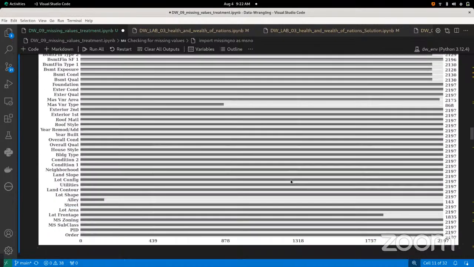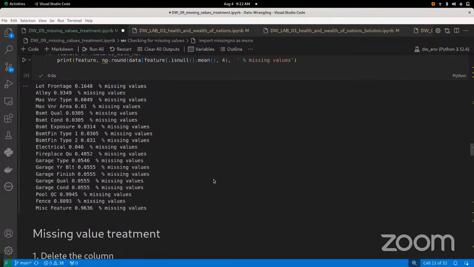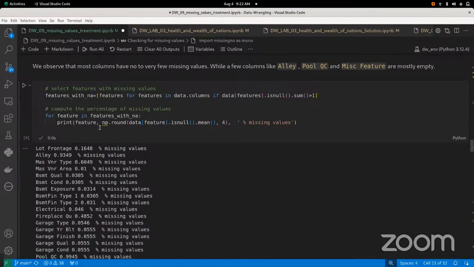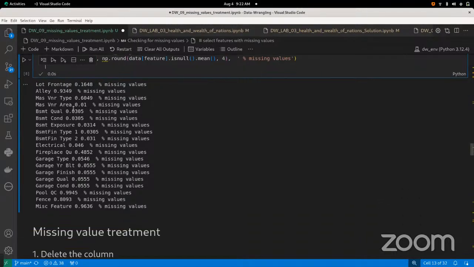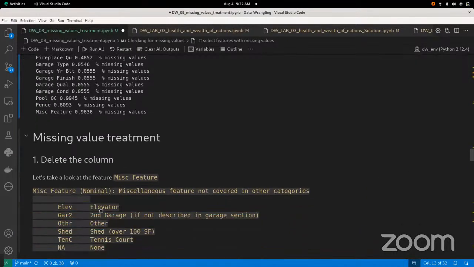So in our case, we'll be focusing on the columns that have missing values. To get the list of missing values directly from a pandas data frame, you can create a filter to identify columns with missing values, and then print out the percentage of missing values in each column.